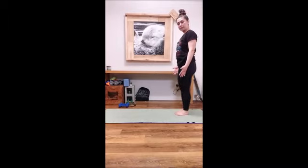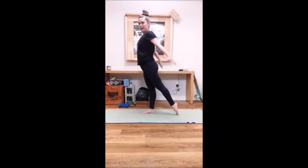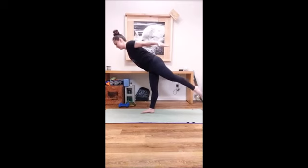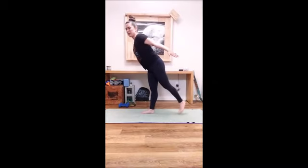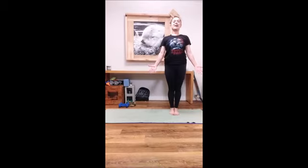And your other side. Step your left foot forward. Can you point your right toes? So make them pointed. Find your airplane wings. And then you tilt. So you're coming down, and what you want to make is the letter T with your body. So you bring your back leg up, your right leg up a little bit higher. Pull your arms further back. Pull in your belly. And then you come back up, standing nice and tall with your feet together. And you just breathe.